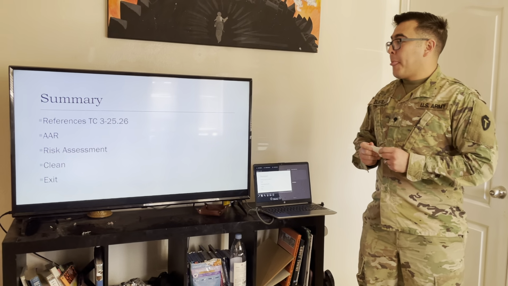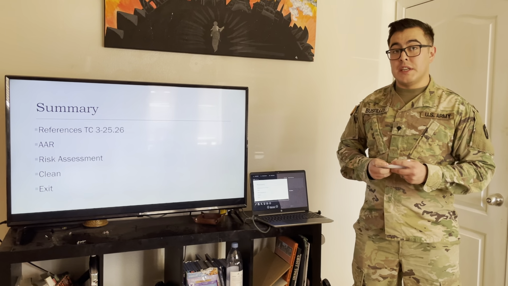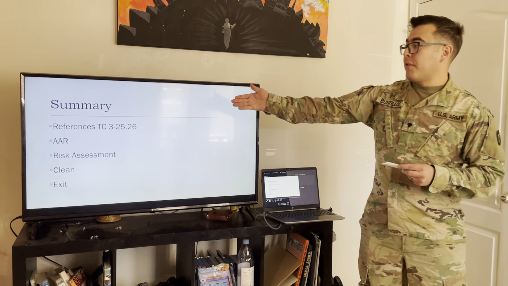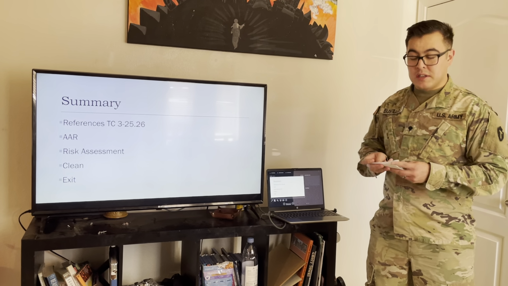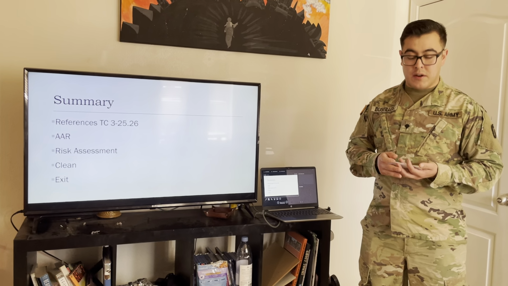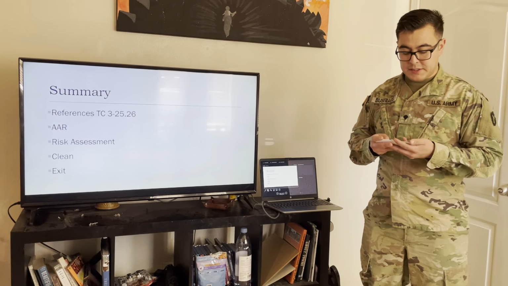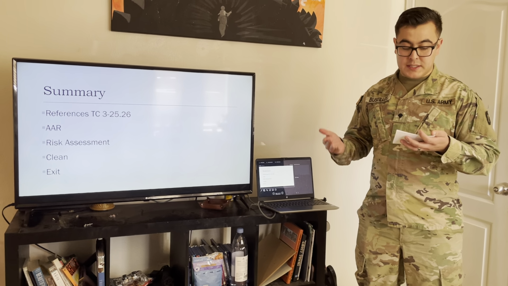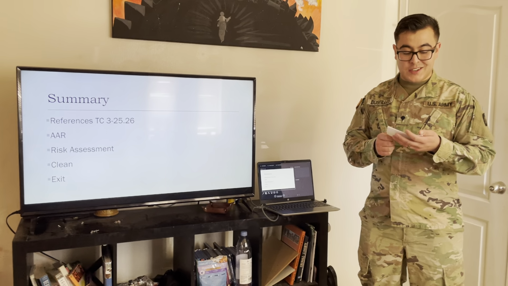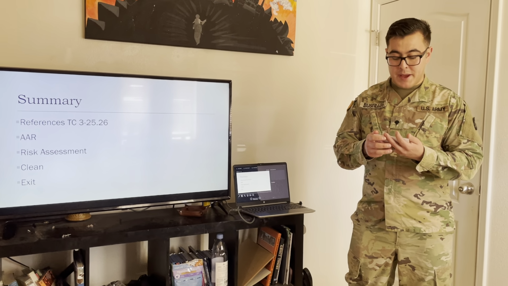In summary, we took all of our references for this teaching assessment from TC 3-25.26. We will now conduct an AAR. We completed the task of identifying topographic symbols on a military map set in the conditions by meeting the standards of identifying the basic colors, topographical symbols, and marginal information on a military map.